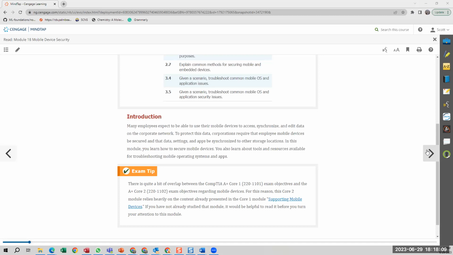The OSI model in the OS essentially is how the operating system and applications on the device are able to communicate over a network.